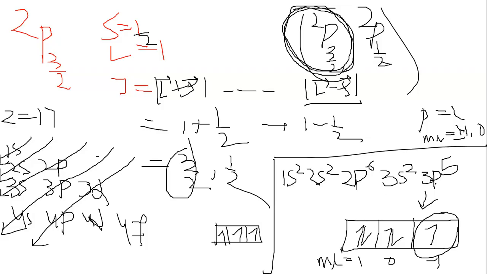So basically, the main reason why J is equal to 3 by 2 for the ground state is that for 3p, the number of electrons present in the p orbital is 5, which is more than half filled, and according to Hund's rule, for more than half filled, the ground state corresponds to the highest J value, that is J equal to L plus S. So for p, L equals 1 and S equals half for an electron. So 1 plus half, that is L plus S equals 3 by 2. So chlorine has a ground state of 2p 3 by 2.